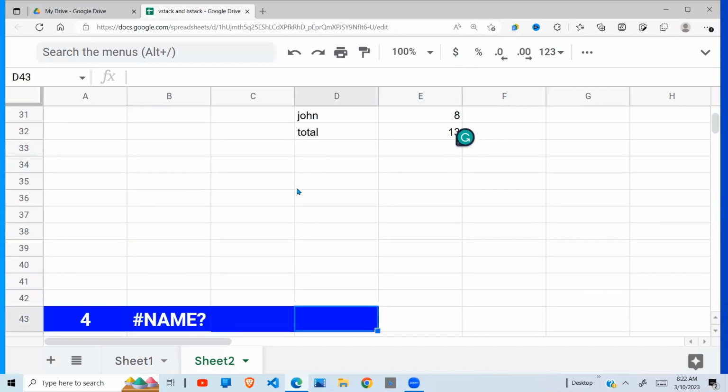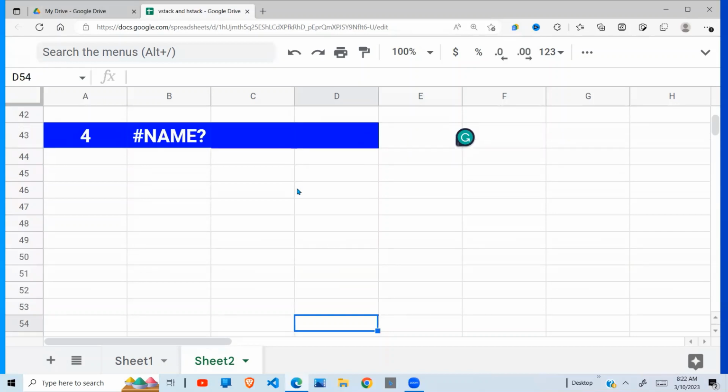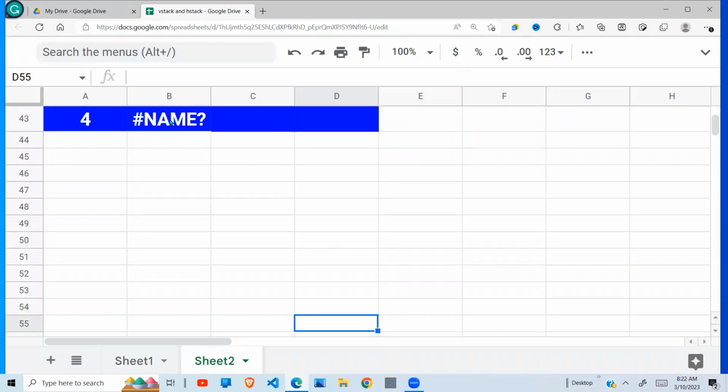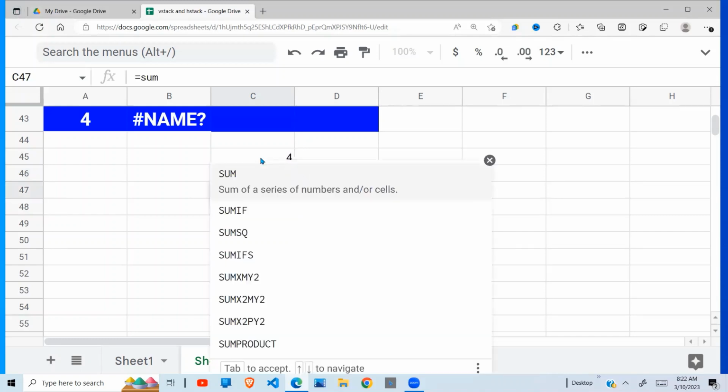Error number 4 is a name error. Now, what this one means is that the name of the function you are using has an error, either it has been wrongly spelled or there is something else wrong. So assuming I have these two figures and I want to get a sum of these two.